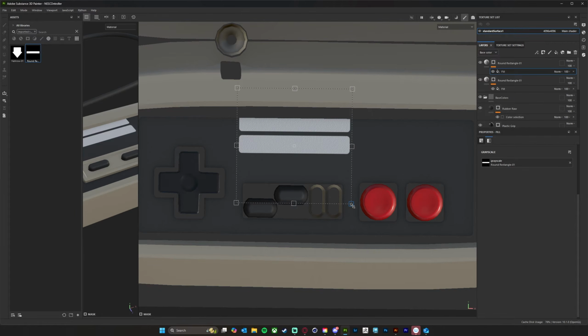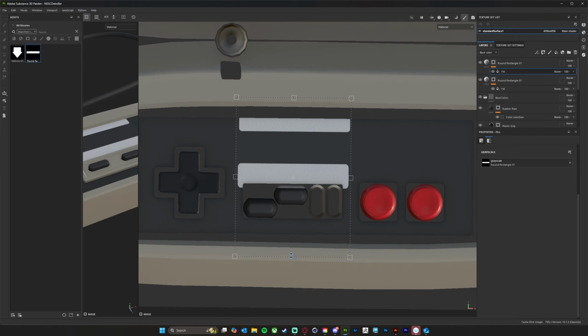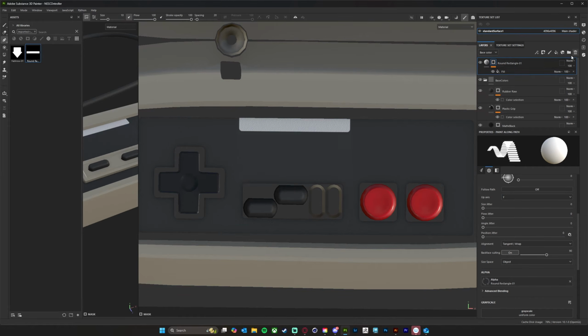Now, in that case, I can probably just duplicate this entire layer, right? And this is a bit wider in this direction. So I'm going to, let's actually get rid of this one here.